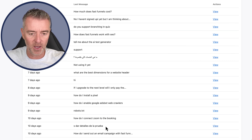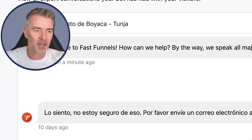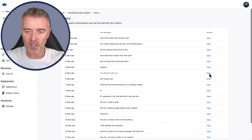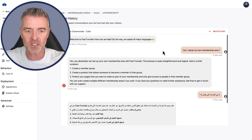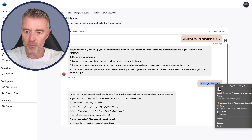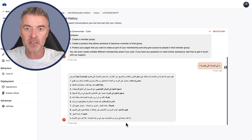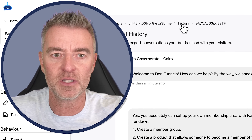We can see there what looks to be Spanish - and if we go into it, yes, I believe that may be Spanish. And then we've got another one here which looks to be perhaps Egyptian - yes, Cairo. This chatbot is able to come back to the person in their chosen language. You can see this conversation started off in English and then switched to a language they were more comfortable in. If we translate that - 'what services do you provide?' - and FastBots has gone through all the data supplied to it and responds in that person's language. This is incredibly useful and valuable, and really helps you connect with your customers in their chosen language.